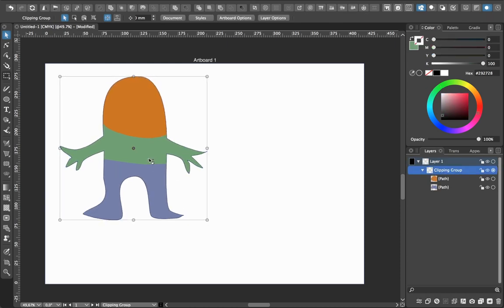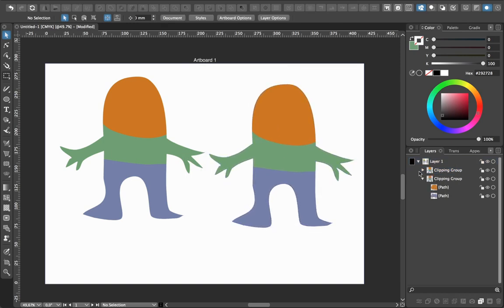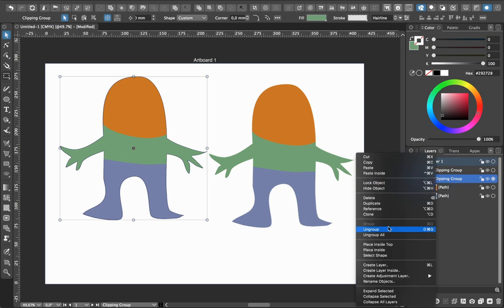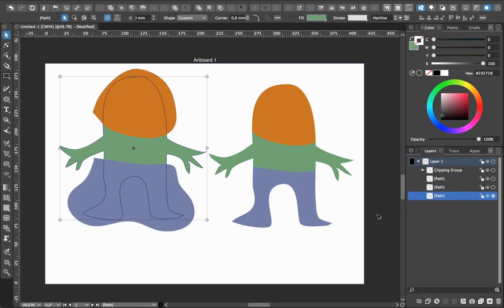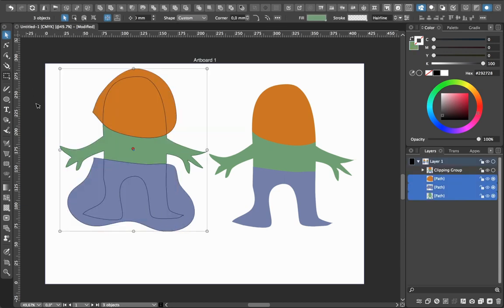Okay, I will just duplicate, Alt and drag, but what I can also do is unclip the group, so ungroup. And once I've done that, I will select everything, and this time I will use the shape builder. Shape builder, you have seen it, I used it in the isometric class about how to make portions of a sphere.